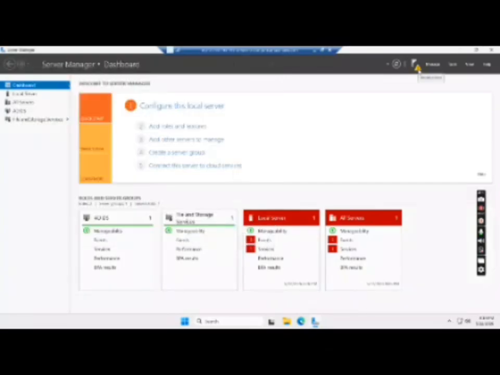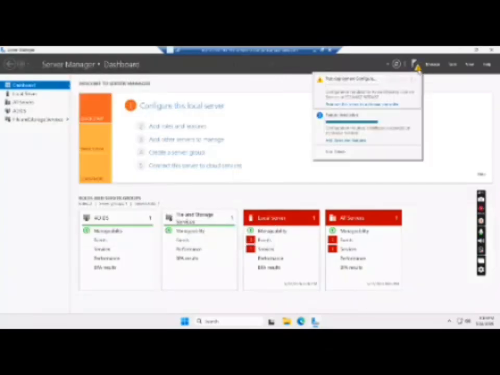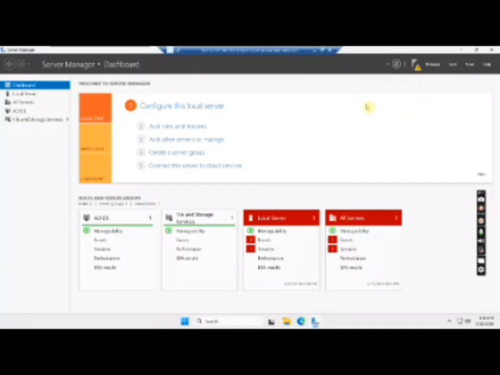I don't know what this means. Post-deployment configuration: Promote this server. Okay, I'll come here. I'm supposed to promote my server to a domain controller, so I'll just click that.